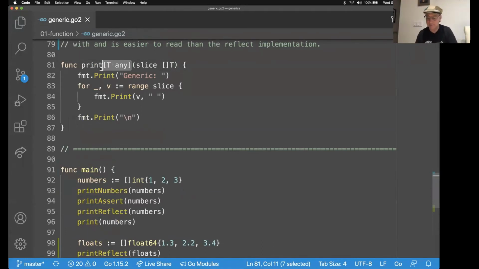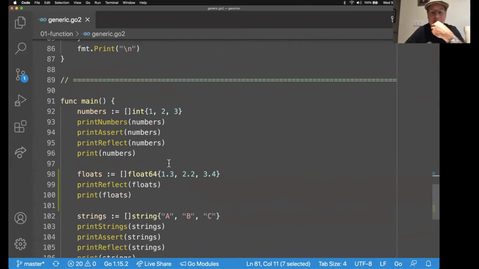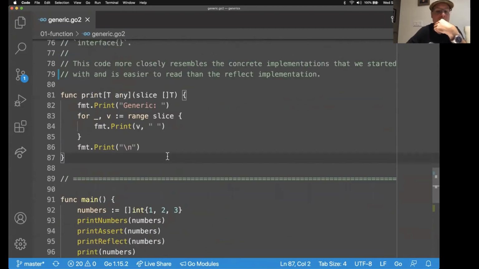And this is why I'm saying to be determined later. Because either we can determine T at compile time through the inference algorithms, or we can just explicitly pass T and tell the compiler on that call right there what T is going to be. We have both options. But being able to infer is really going to be an important aspect of the compiler implementation and the usability of generics. Okay, so we've seen our first generic function in Go. And we've started to understand why we need the new syntax.